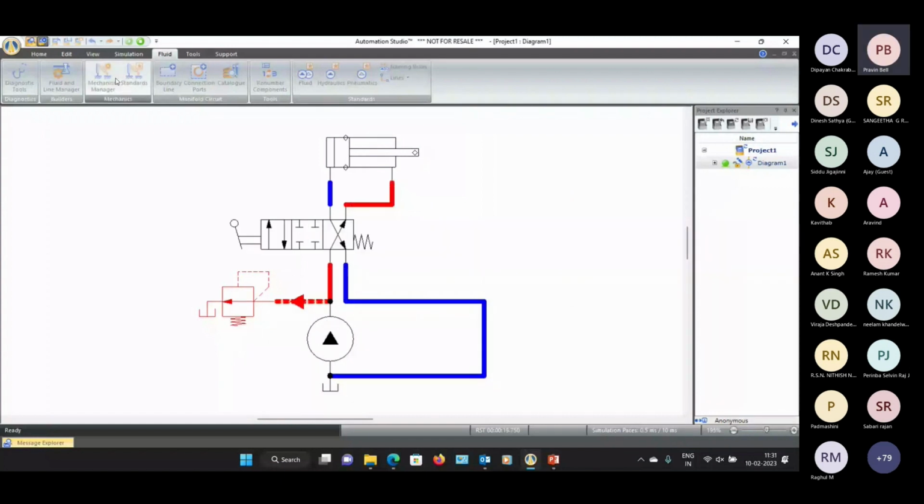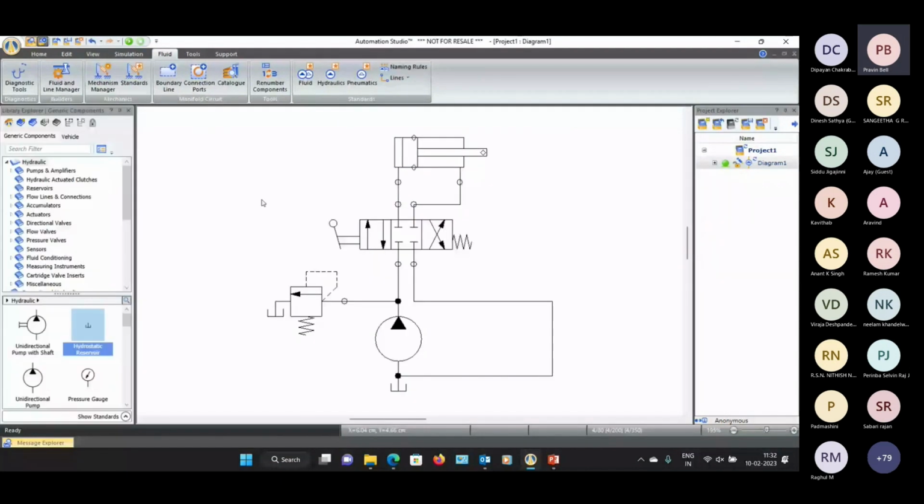Now, what is more important is I need to measure values. I need to take plots, graphs. That is more important, because one thing is for sure, Automation Studio can build almost every possible hydraulic and pneumatic circuit. You can pick up any textbook. The typical textbook used is Anthony Esposito for industrial fluid power.